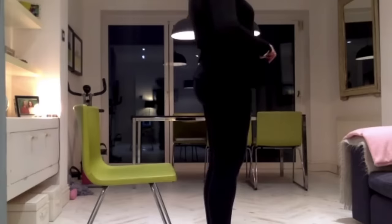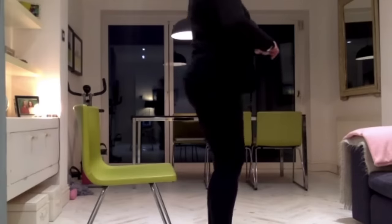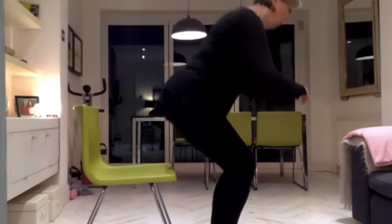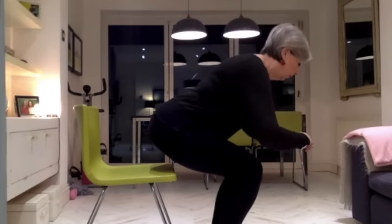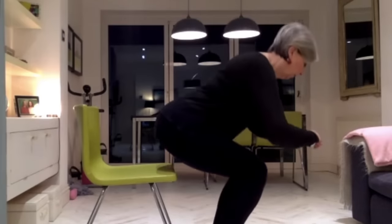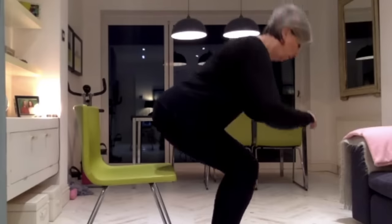Now, if you find this uncomfortable on your back, then you want to make sure that you're not hollowing into the lower back, that you keep the back nice and long in that lower part. That's it. And if it still hurts, then don't go down so low. So stop when you've done your 12, Tricia.